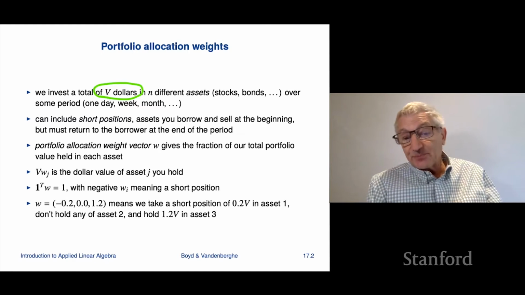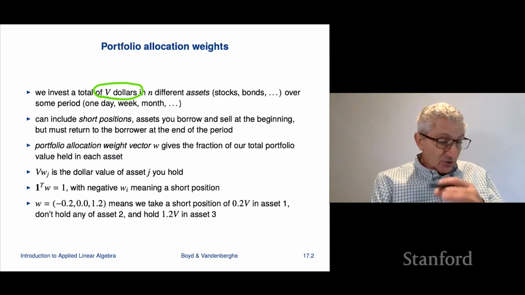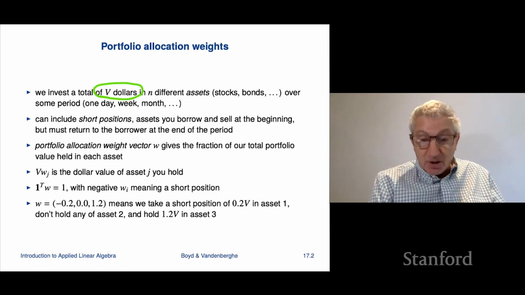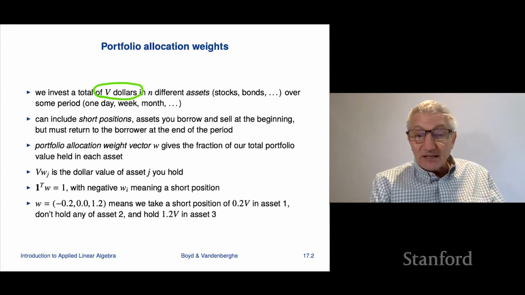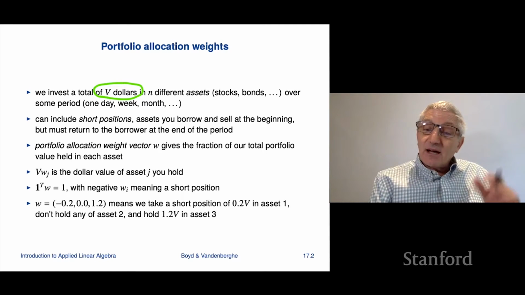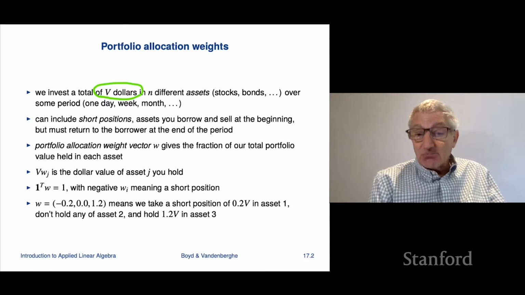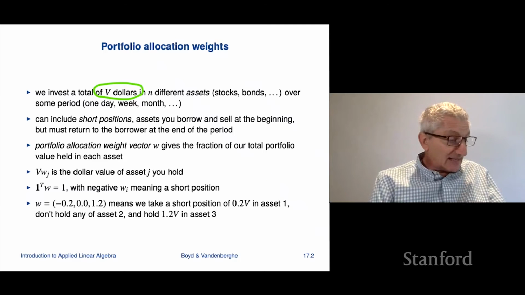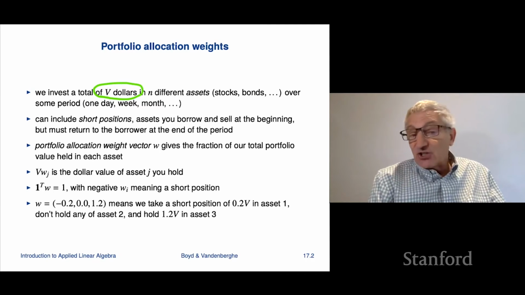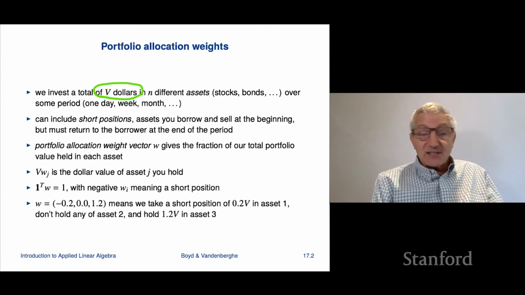Now, a short position is essentially owning a negative amount of something. And what it means is you borrow the asset, for example, a share of Google stock. I borrow it, sell it immediately, so I receive cash. But now I have the obligation to pay back, to return one share of Google later at some point. So that's the idea. And it turns out that's pretty much equivalent to owning a negative share of Google. At first it sounds strange, and it is strange, but that's what it is.